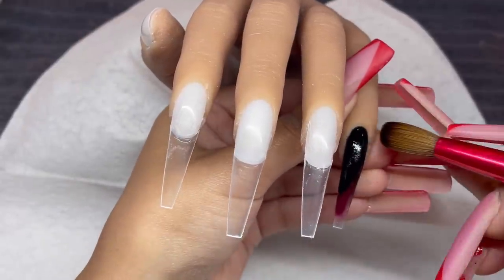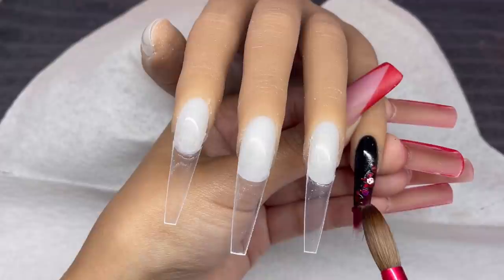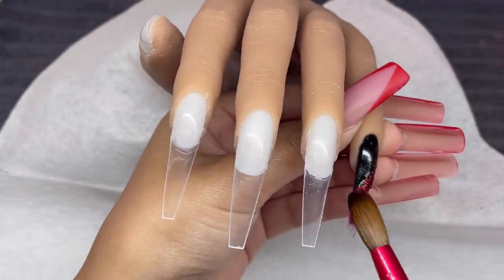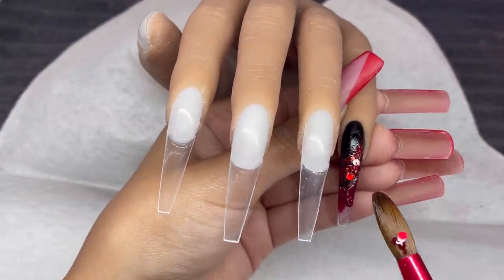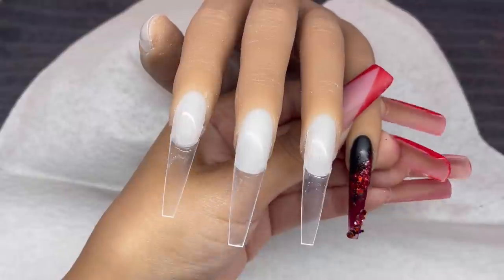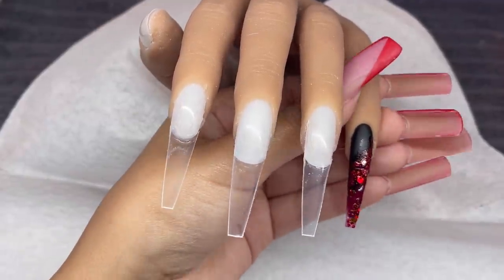I am using a combination of a fine red glitter called Ruby from Profiles Backstage, and then mixed in with that is a chunkier glitter called Devilish from Profiles Backstage. These are both loose glitters, so I'm making sure that I have a wet base. Either the red or the black works, or in this instance right here at the tip, I did add a little bit of clear just so that it adheres good to that. And I'm just patting it into place and then cleaning up the sides as I usually do. And then I'll go ahead and move around the glitter to place it specifically where I want it, and just to make sure that it's all nice and flat.